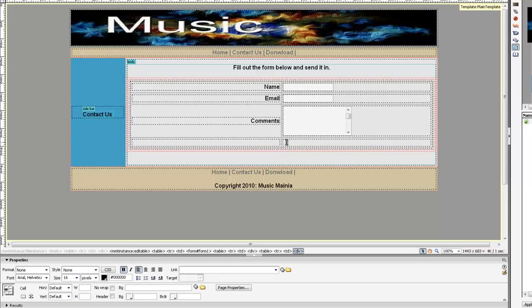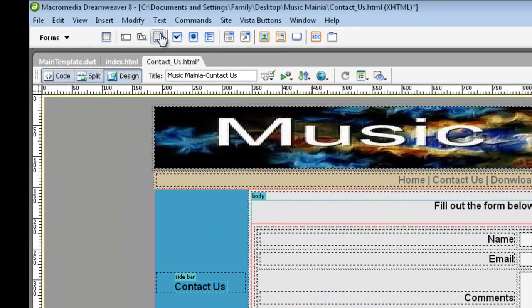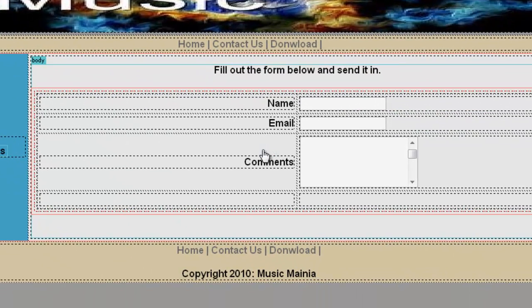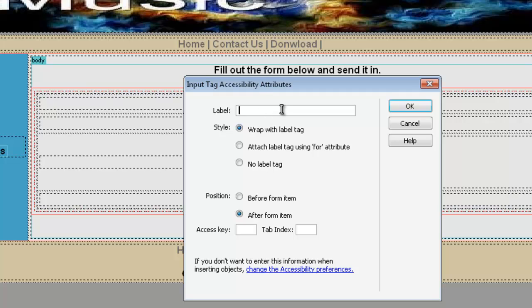And then we want to do, would you like to subscribe to our newsletter? Checkbox. So select in this side, come up to here, come to checkbox, and label this, would you like to subscribe to our free newsletter.